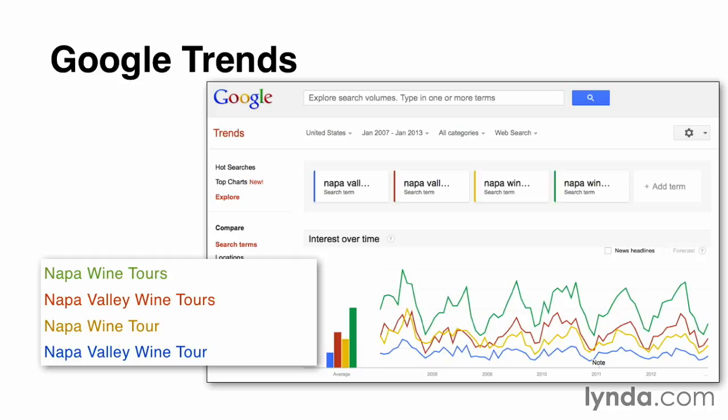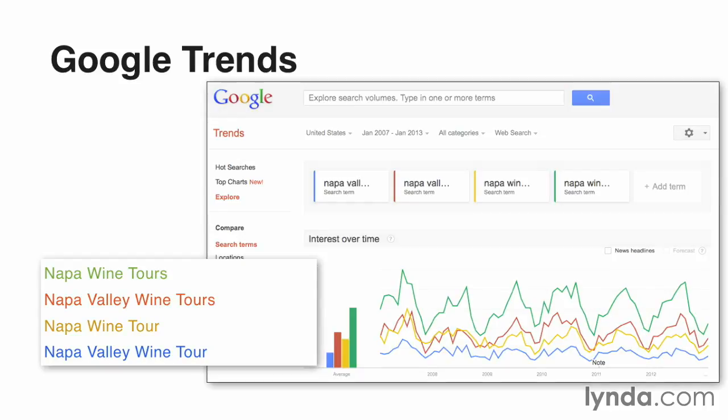From here, we can see that Napa Wine Tours receives the most searches, but of the two phrases we're looking at more specifically, Napa Valley Wine Tours and Napa Valley Wine Tour, singular, we can see that Wine Tours, plural, receives more searches throughout history than Napa Valley Wine Tour.